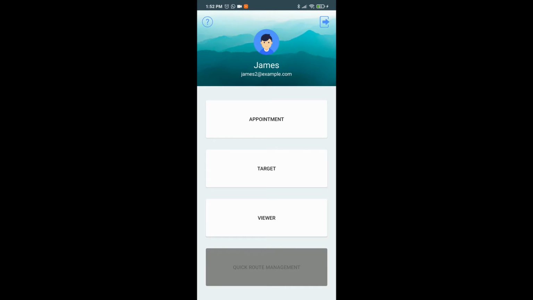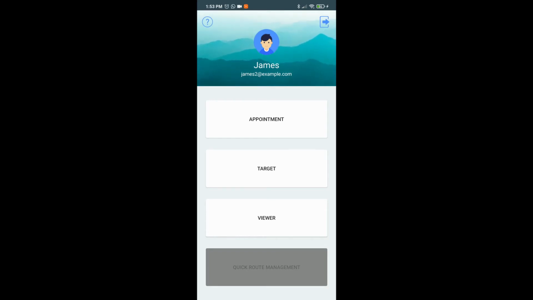Now as you can see over here, JadyTrack is in English. However, you can change the language by changing the system's language. As you can see, I'm using English as my system language, and so JadyTrack is in English. However, if I have a phone with another language, let's say Indonesian, the app will automatically change to the Indonesian version of the app. And so all the text here is Indonesian. Now with that done, let's just quickly go on and set up our user.